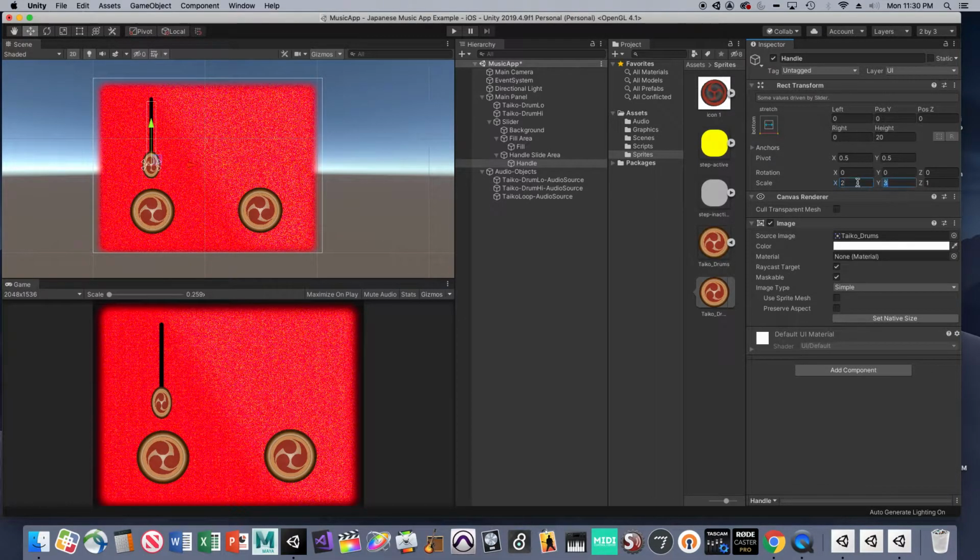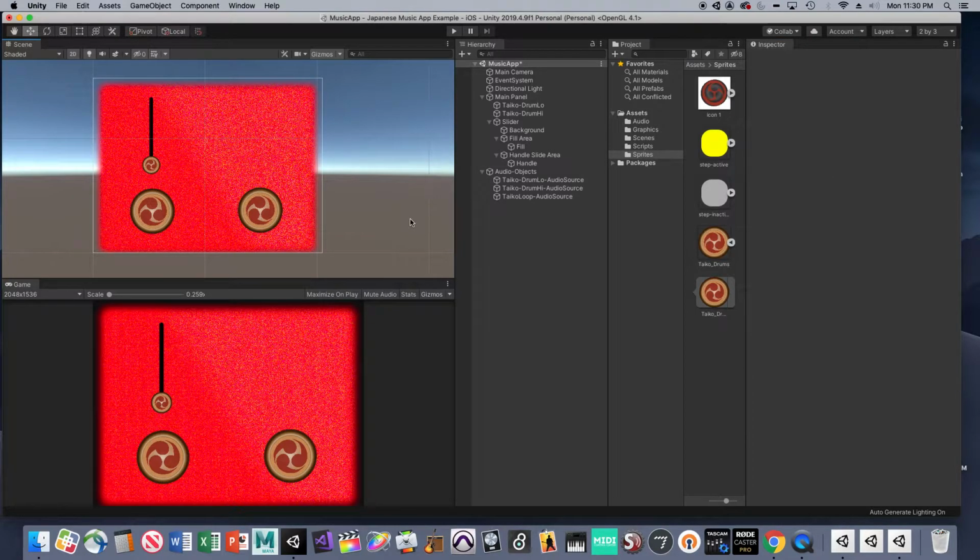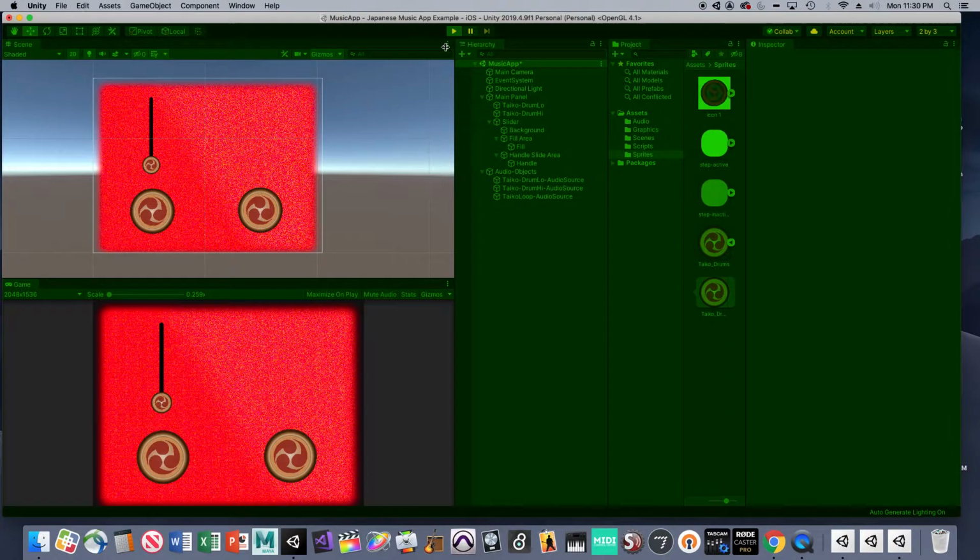Maybe not that big. And there I've got a nice little fader. And if I press play, you can see in the play window here, I can move this up and down. And on your computer, you should still be getting music coming through as well. I've just turned my sound down.